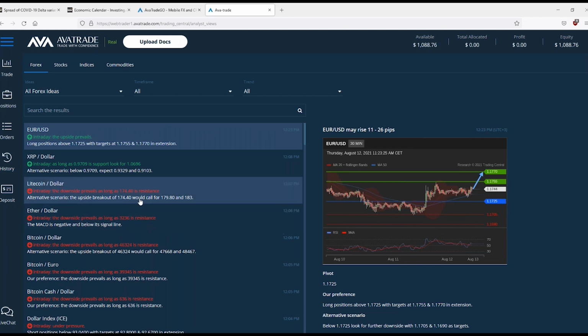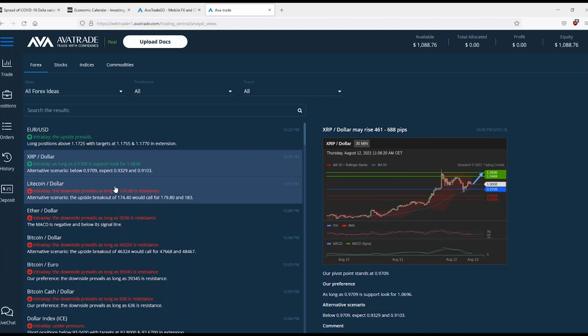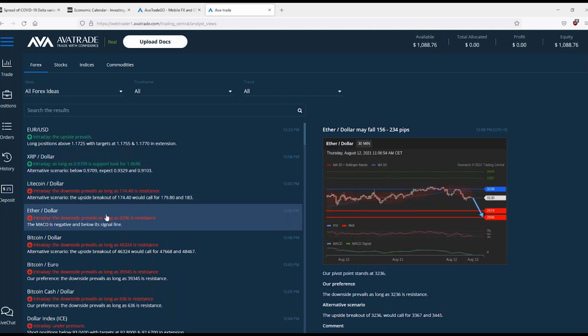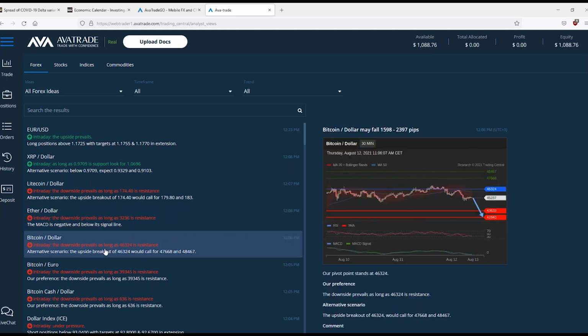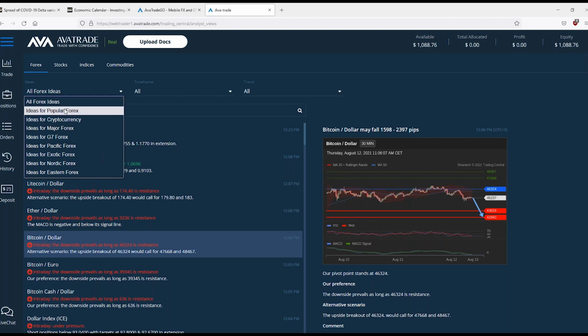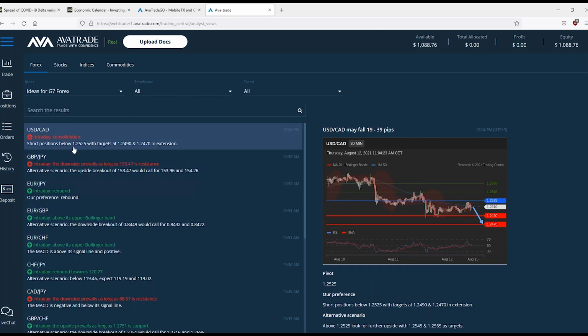Okay. And so you can look at the signals here on cryptocurrencies. If you're in a region of the world that allows cryptocurrency trading, I know they banned it in the UK, maybe not available in Canada, but there are other areas where we have clients where they are available. You could look at the cryptocurrency signals, and you also can switch to whatever category you want for FX pairings, popular Forex, major Forex, G7 Forex, etc. You can go to whatever area you want.